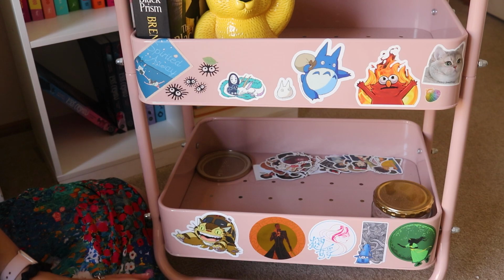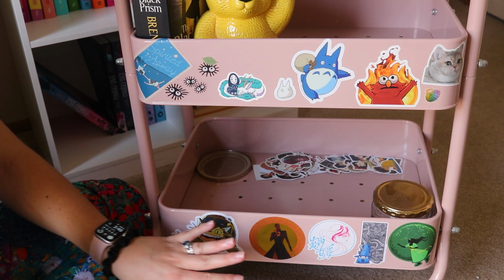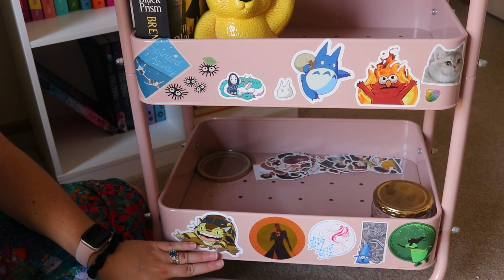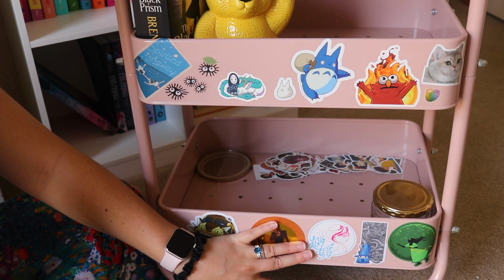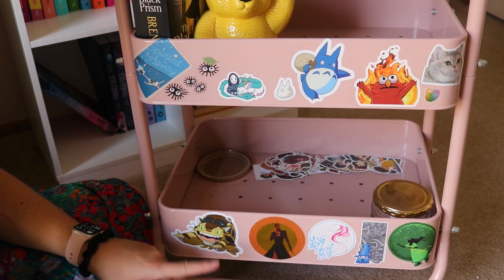They are amazing. Then on the last shelf, I've got Brandon Sanderson, and it is embarrassing because I didn't love the Brandon Sanderson Kickstarters that I supported, but I used all the stickers in his release packs, and that makes up the bottom of my to be read cart. So I keep them there as a bit of a memento because I can't really easily peel them off.